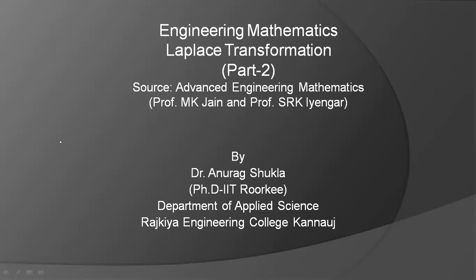In part 1, we have already studied the basics of Laplace transformation, the existence of Laplace transformation, and we also studied Laplace transformations of some basic functions, and we have seen some properties of Laplace transformation. We have covered the linear property and first shifting theorem in the part 1 lecture. So let's start part 2. Today we will see some more properties and more results on Laplace transformation.